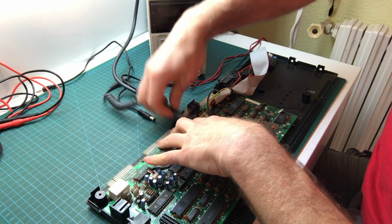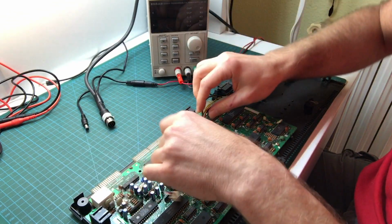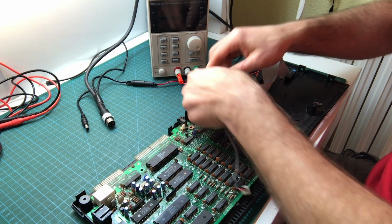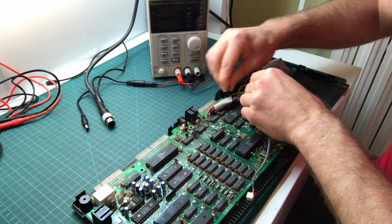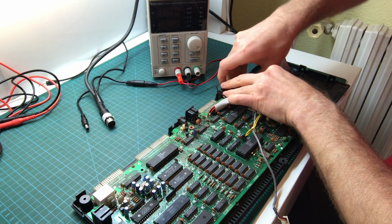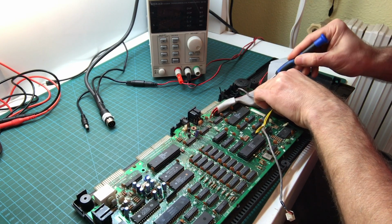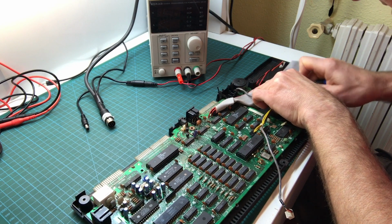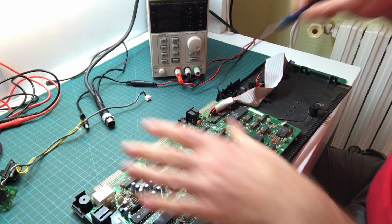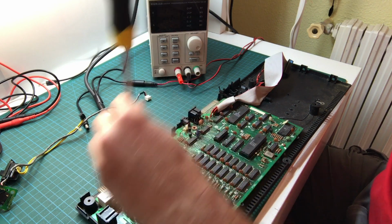Carefully remove the ribbon cables for the keyboard. Here I can unplug this. This is the 12-volt cable for the floppy disk drive. This is the volume control, which is tied together to the switch. The switch is this yellow cable, and this one comes right up, and this one doesn't have a screw or anything. And I need to pry it up with a screwdriver like that. Okay. I'm going to look at those in a second, but while we're at it, I'm going to take out the board itself.